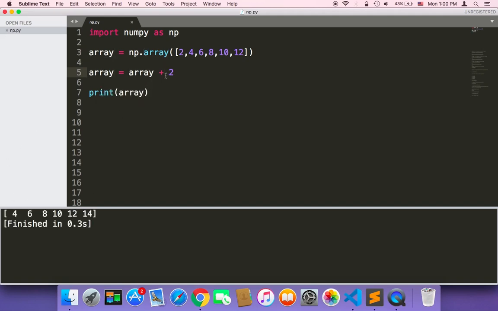And of course, we can do the same with multiplying. We can multiply this array by 2. As you can see, 4, 8, 12, 16, 20, 24. And of course, the shorter expression, which is this, if I save and run, as you can see, I'm going to get the exact same result. So this is just, again, an introduction about functions in NumPy. Later, I'm going to talk about more advanced topics and more advanced functions as well, and also applications.